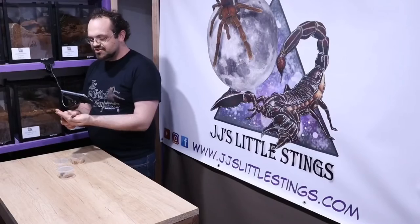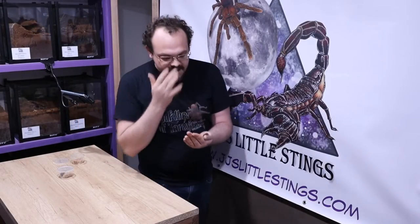You are. An interesting fact about these guys is they can pretty much squeeze into any tight crack in the timber or ground or whatever they want to hide in, and they can run in any direction. So just to make it a little bit less confusing, if I'm facing this way, basically the scorpion can run the same speed forward as it can sideways and backwards, which is actually quite amazing.